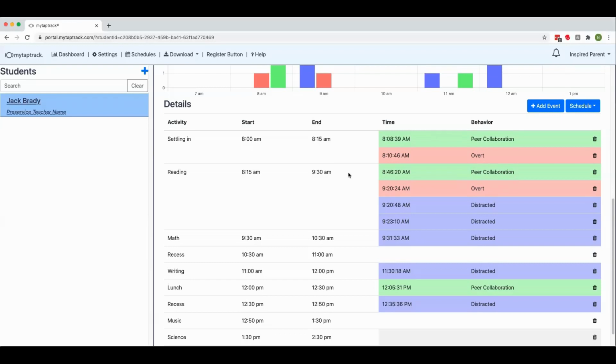This is important because, as you see here, reading for Jack starts at 8:30, but his avert behavior didn't occur until 9:20, which is towards the end of class. Having this context allows a teacher and other support team members to ask the right questions and get to the specific challenges this child is having, whether it's transition issues, environmental issues, or a variety of other triggers.